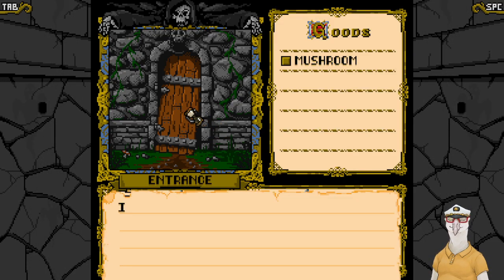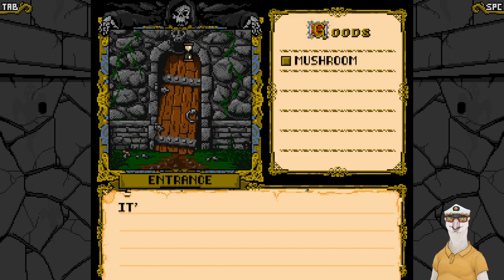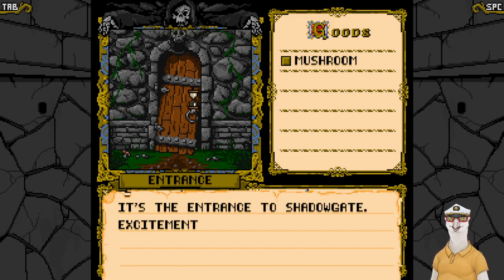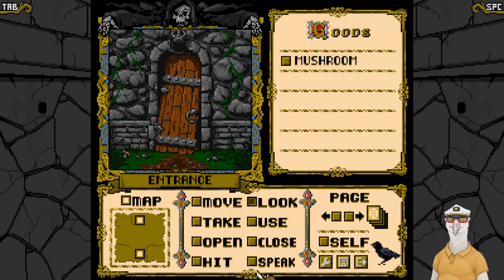Oh no. It's a heavy wooden door that now hangs loosely. Time has caused the iron hinges to rust and decay. Skull? It's the entrance to Shadowgate. Excitement swells in your heart. You thought this moment would never come. Let's hit the door. Bam! That will leave a bruise. I messed up.